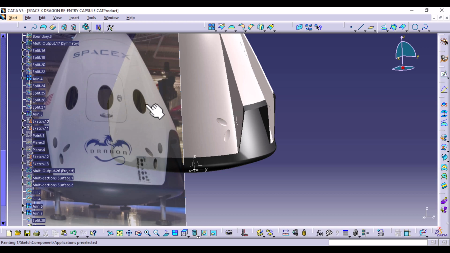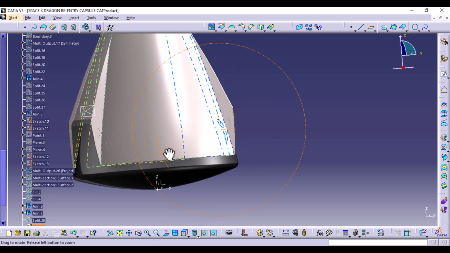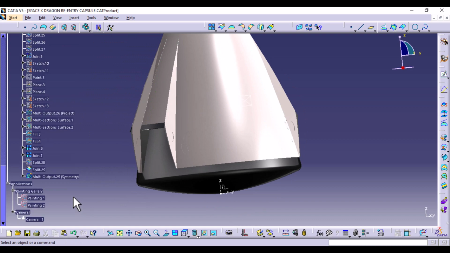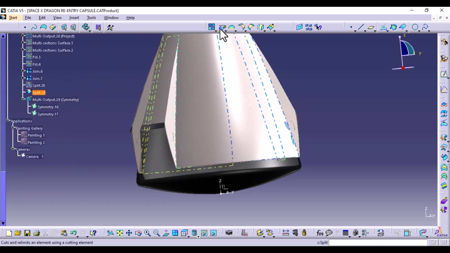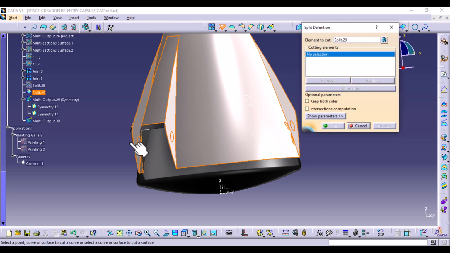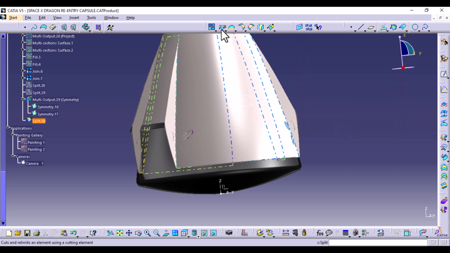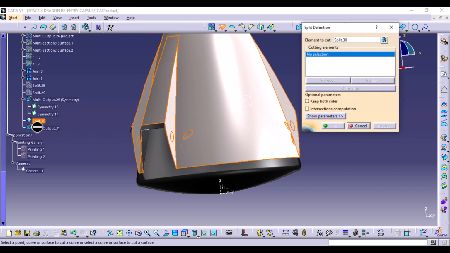Select OK. Let me hide this first. So now we have two symmetries here, and we're going to split this surface using the first symmetry. Split this surface using the second symmetry.